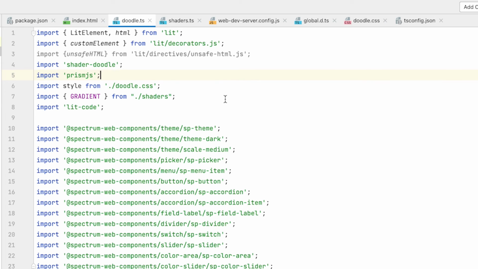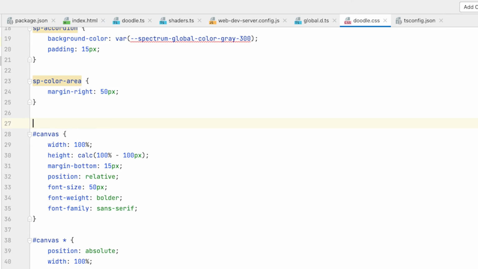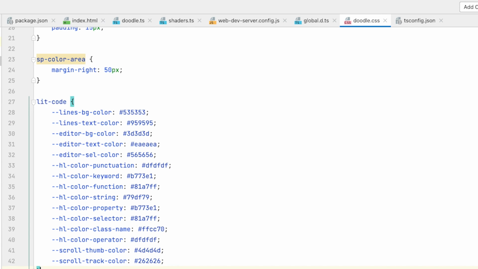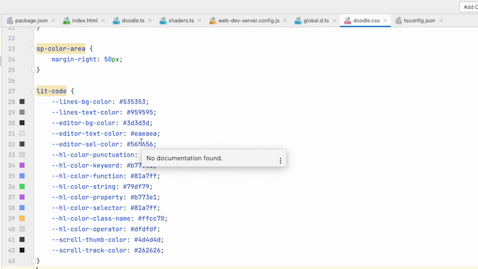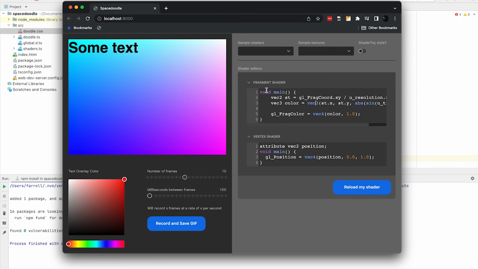I did a little hunting around on their demo page and inspected their code a little bit, just to try to find how you could do this. And I kind of copied those colors over from the demo to this application. Took me a little bit of work, but it wasn't too bad. So let's add that in our doodle.css right now. So as you can see, we're changing several different aspects of things here. Keywords, functions, punctuation, all these little segments of the code that need to be colored to make it look like a code editor. As our page refreshes, we can see that it is dark mode. It is coloring all our code like it should, courtesy of PrismJS.